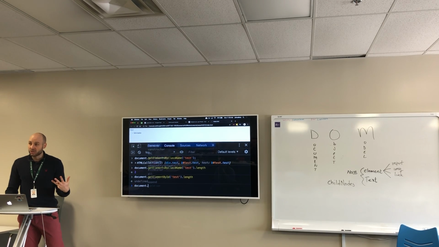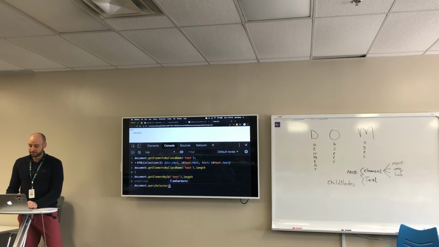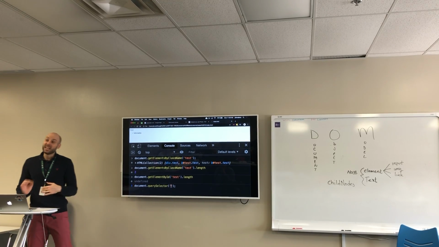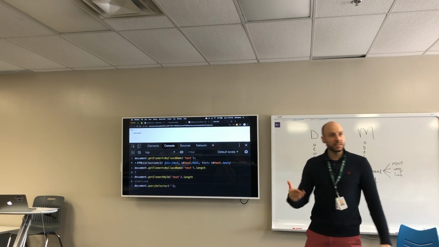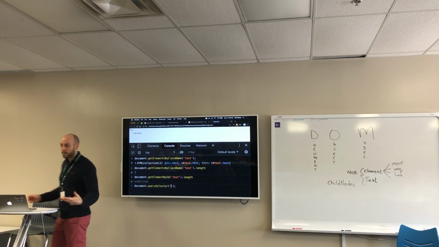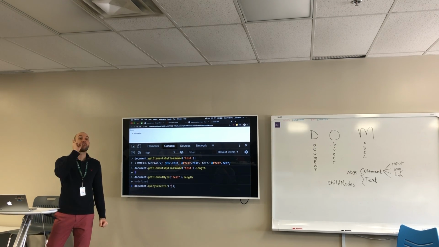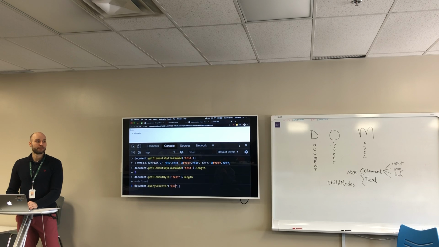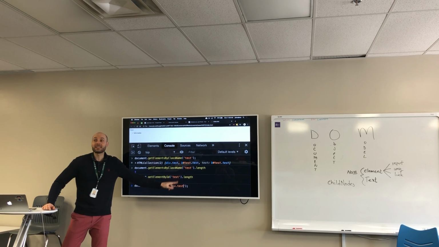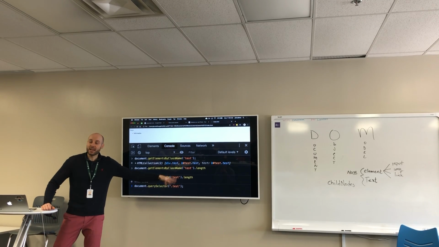Document, and again, I start all of these at document. document.querySelector. This one's a little bit different. This one takes a CSS selector. Remember our CSS selectors? They had dots and hashtags in them. So if I wanted to get one element, querySelector gives me one element. The first one it finds that matches the selector I put in here. Div. Or div.test. Give me the div that has a class test. Or give me the first element that you find that has the class test.